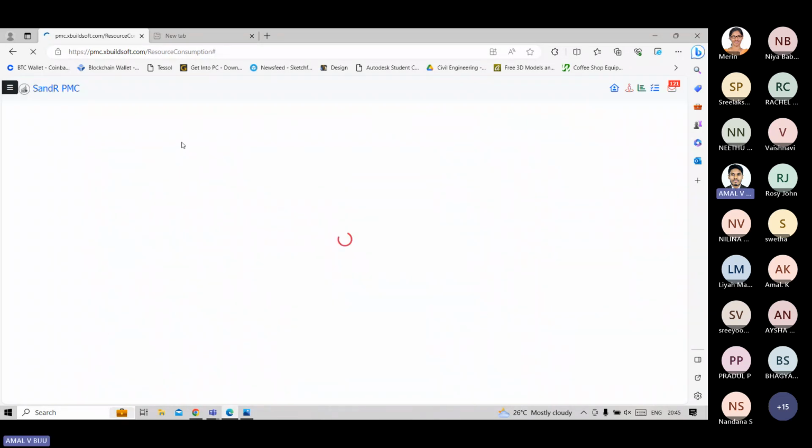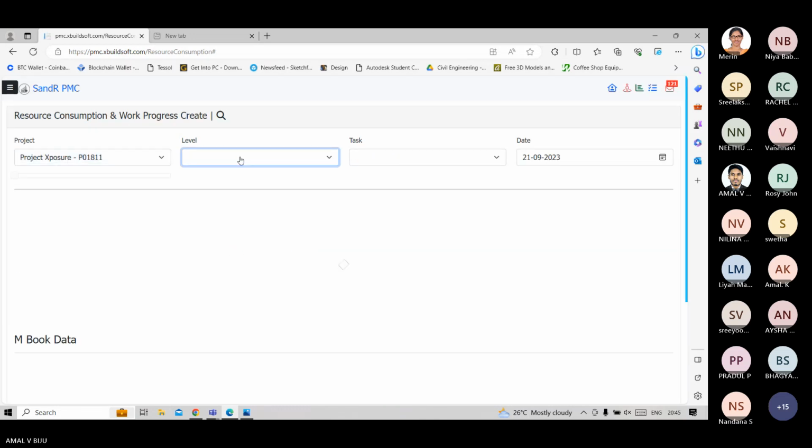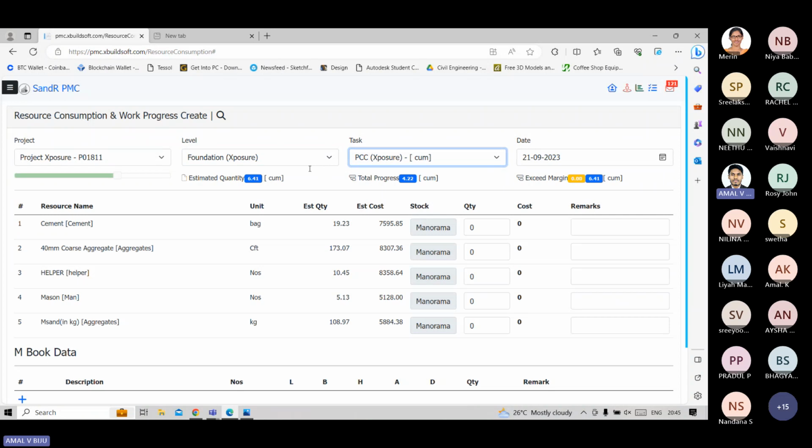After loading, wait. Now we can see that 2 MB of quantity is subtracted from this. Like that, we can edit the resource consumption.